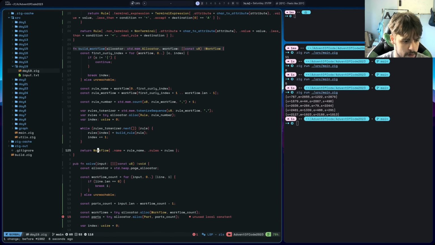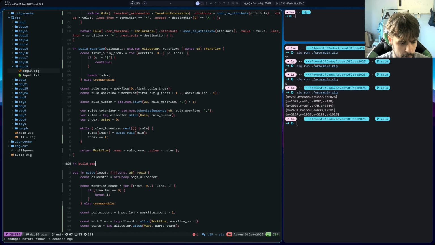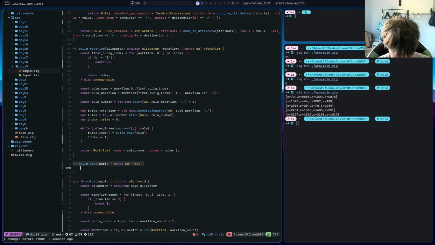Let me just write a function called build part, which is not gonna take an allocator, no need. But there is gonna be a part, which is gonna be constant u8. It's gonna return part.